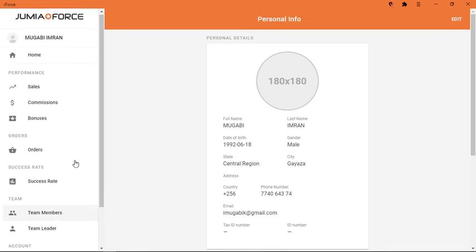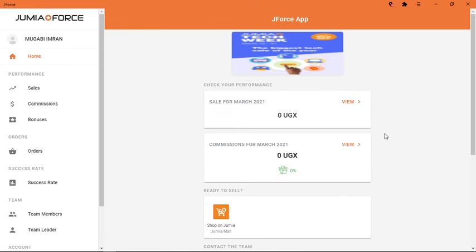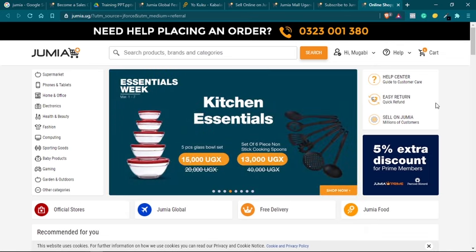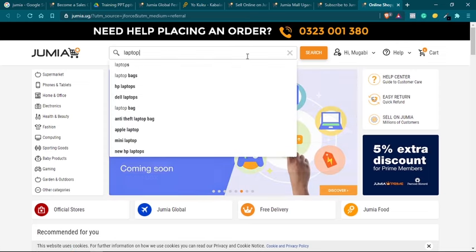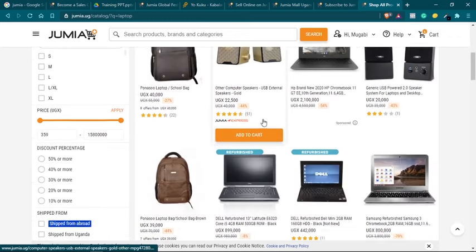Since the 'Shop on Jumia Mall' button is the most important button, let's look at how to place the order. When you click on the 'Shop on Jumia' button, the Jumia home page will load and you can start shopping. The key difference is in the URL — when you look at the link you'll notice that 'source=geforce,' which means your referral has been recorded. So whatever you shop here will be tracked and registered in your JForce app.